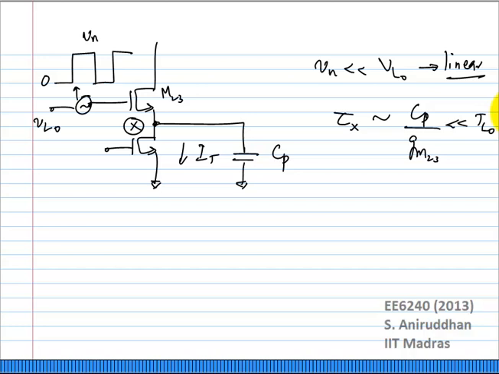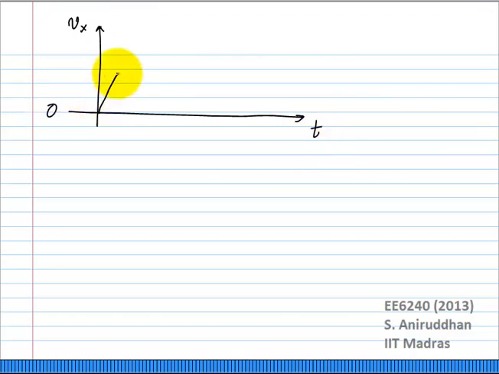So if that is the case, this node X is going to charge and discharge periodically during every period, during every zero crossing. Okay, and if you actually look at the waveform, Vx as a function of time, you are going to see some exponential charging, and then for the rest of the period it stays constant. Exponential discharging stays constant, exponential charging, and so on. Here this is TLO.